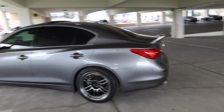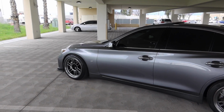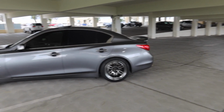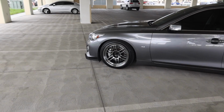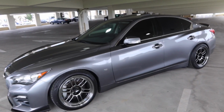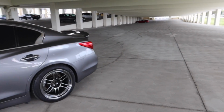So for about $800 to $1,000, you could tune these cars and get all the maps, at least with my guy. So you would get performance, popcorn, flame map, anti-theft map, etc. Whatever else that you want, pretty much. And honestly, it wakes up the car a lot more. I'm not gonna sit here and say this car is super fast, but honestly, for what it is, it's pretty fun. And it defends itself, I guess, for what it is.